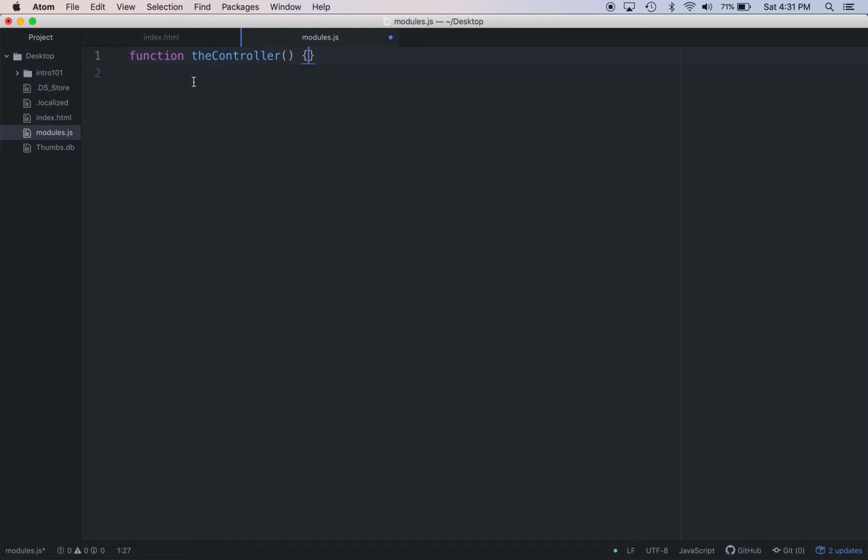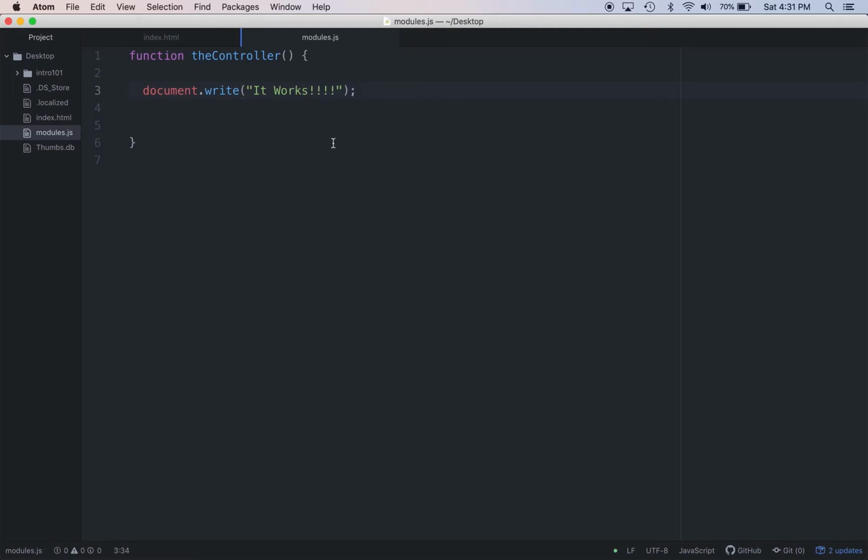And the syntax for this is I use the function keyword, the name of the function, beginning and ending parentheses, and then all of the logic and all of the checklist items that I would have to have are going to go in between these curly braces. So the actual code is going to go in between the curly braces. So for the first part, let's just make sure that it's working.